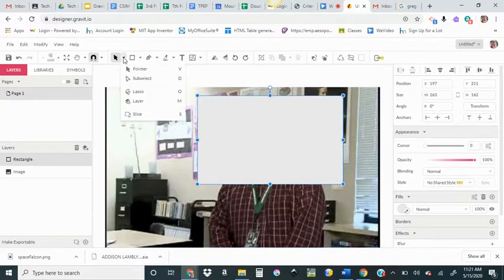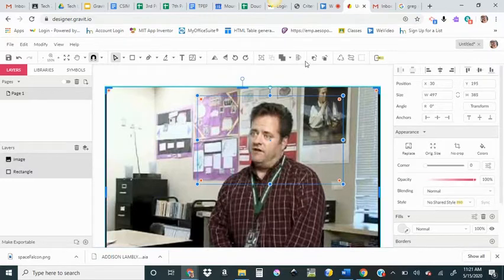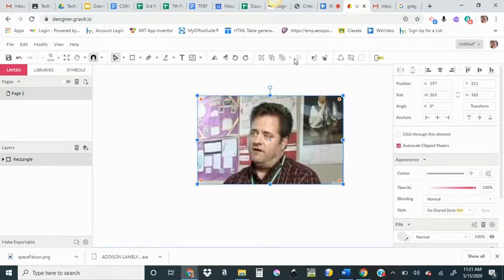First, go to the sub-select mode, and then bring that rectangle under the image. Notice that your rectangle is still selected. Now hold the shift key and select the image as well. And now your clip button is active. If you do that, now you've got your image the way you want it.